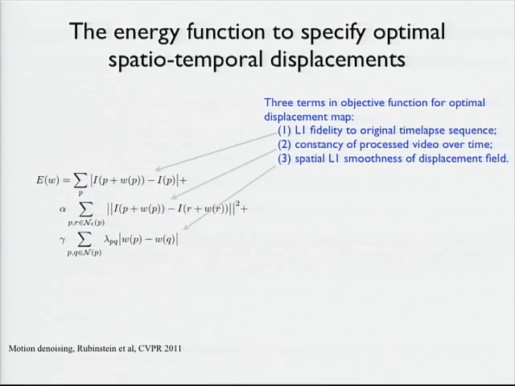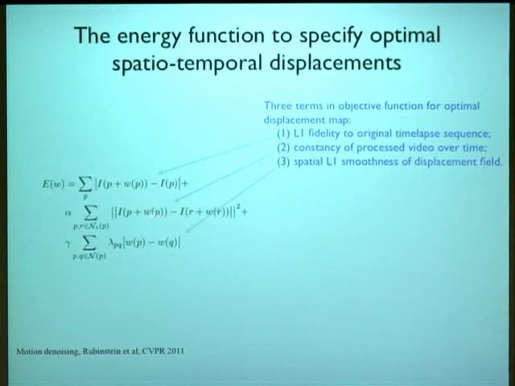So what do we want the warp map to look like? That's W as a function of the position P. We have several terms that tell us what a good warp map is. One is that it more or less respects the original video, so the intensity of the warped video minus the intensity of the non-warped is small. But that would just give us the original video back if we didn't do anything else. So we also say we want the warp-mapped video, the output video, to be pretty slowly changing over time. So the output at one time should equal the output at another time. And then finally, we want this warp map, where we grab our pixels from, to be spatially and temporally smooth. So there's another term there. And these three terms define a Markov random field.